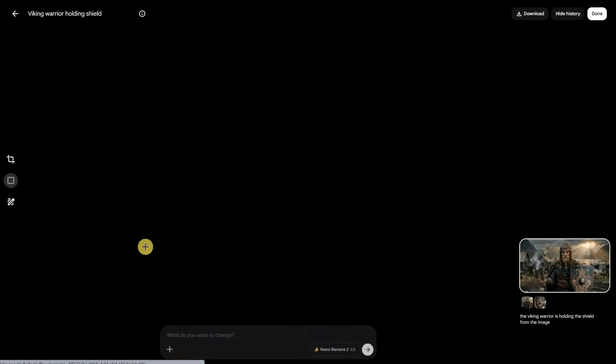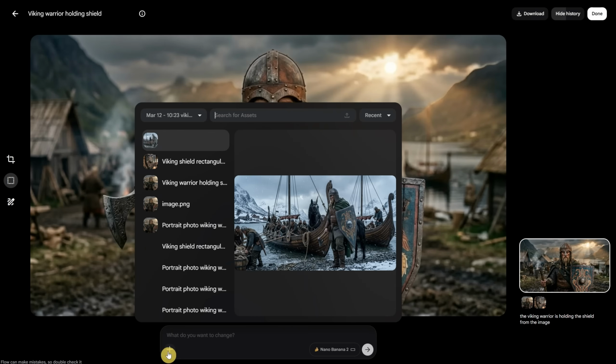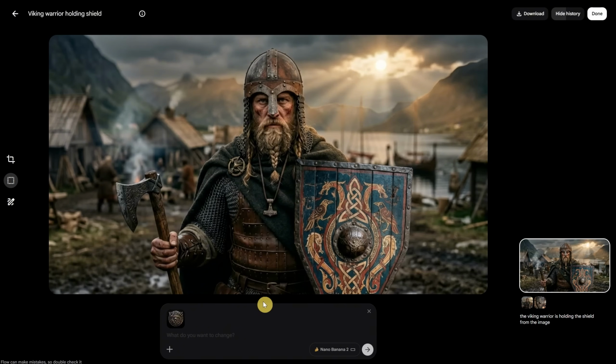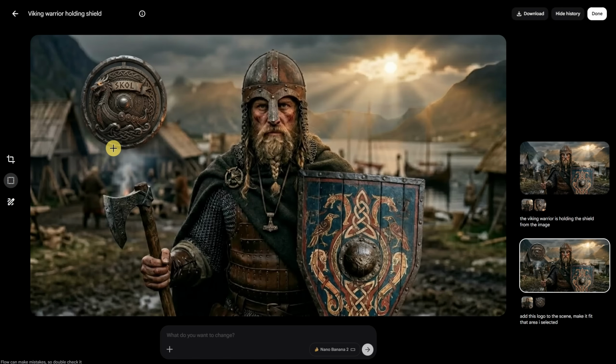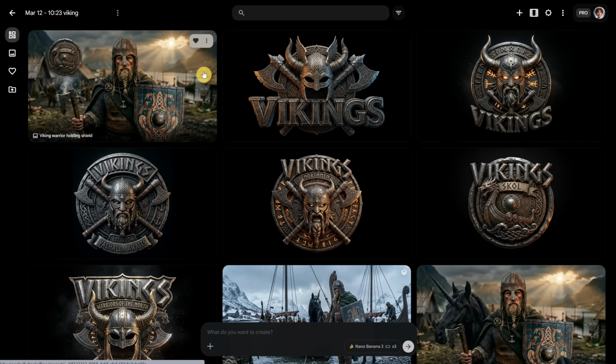So let's go to one of the Viking images, and now click on plus, and I will search for that final logo, and I want the logo somewhere in the top left, but let me see if I can guide it. Maybe I add a selection using this box, and this position should work. And now let's prompt it to add the logo to the scene, and to place it in that area I selected. And let's see what we get. So it did add the logo there, but that image was bigger, and inside it had the logo smaller. So maybe I should have made the selection a little bigger. Anyway, what is important is that we can control stuff, where to put it, and for the things that we cannot, there are always tools like Photoshop.